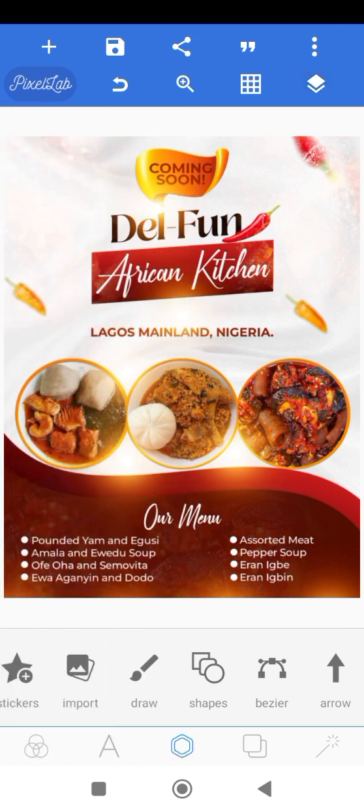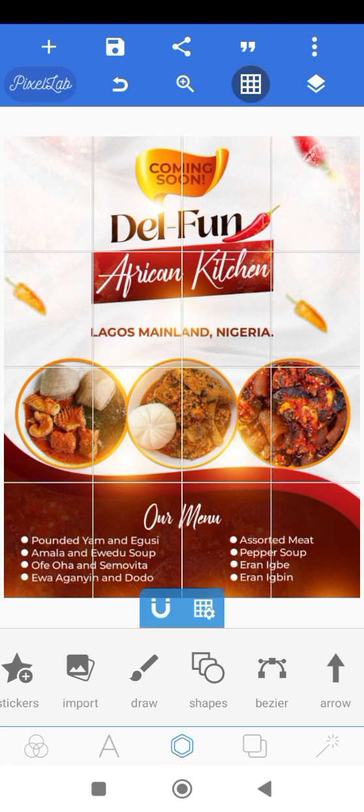The next thing I want to do is to bring in the sticker. But before I start bringing in all these things, I want to show you, if you look at this original design, you are going to see that on the left hand side of this design, my words are aligned to the food.